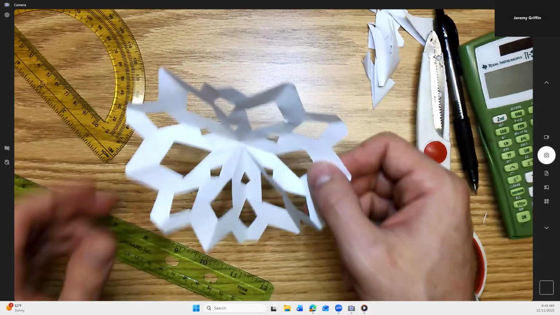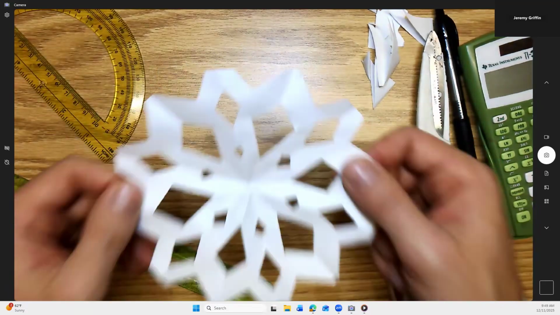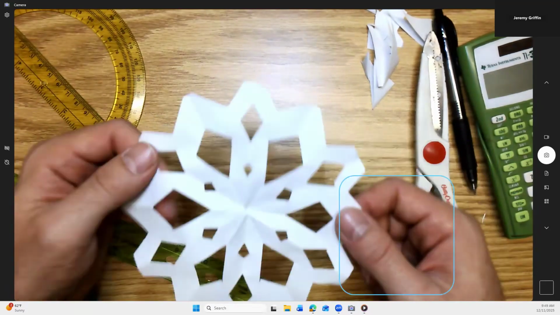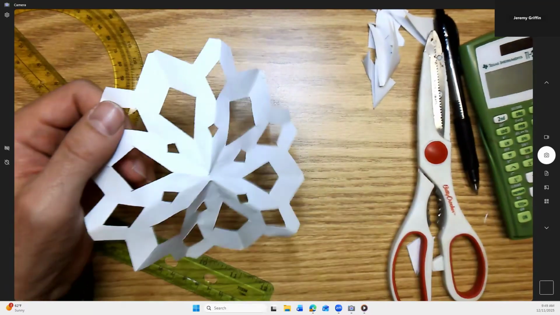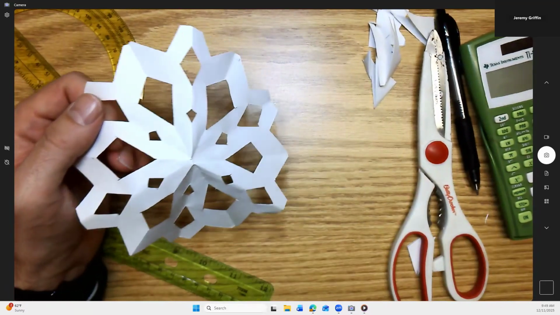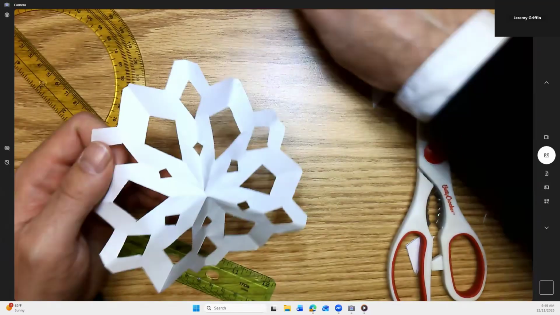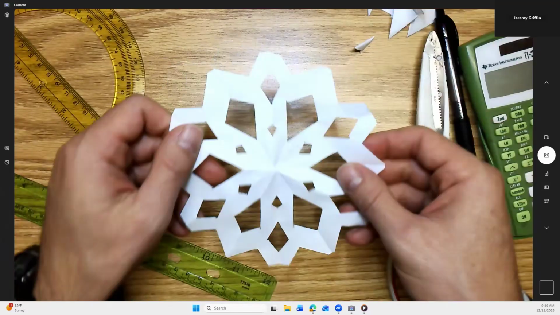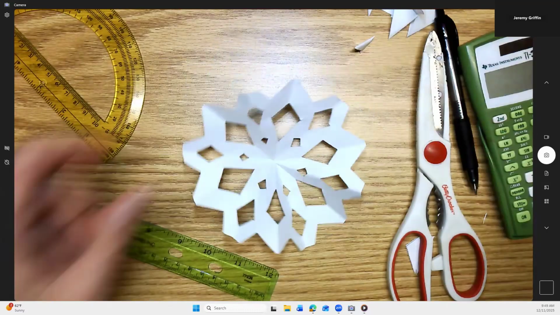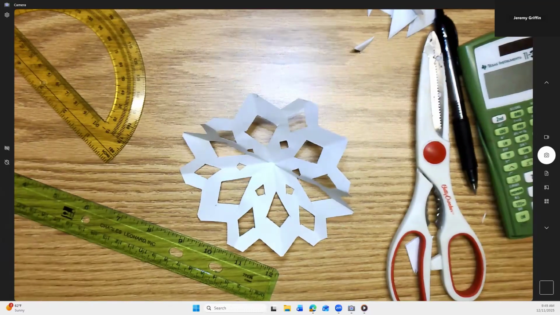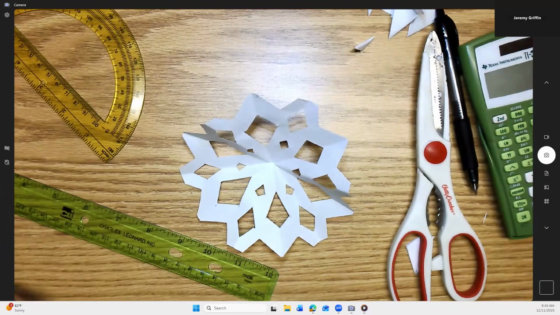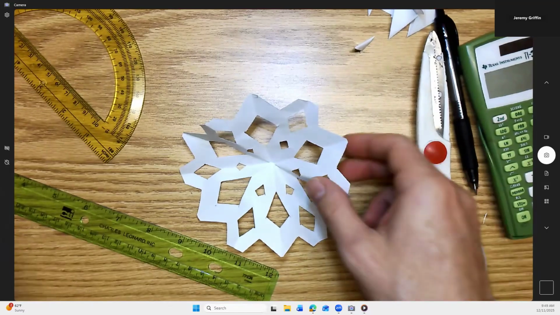Alright, once you got your snowflake, if you want to take this home, you can take this home. Or if you want to instead, I have some blue butcher paper on my door, doing a holiday decoration like I do every year. So if you want to take some tape, there's some tape on the bar stool in front of you. You guys see a little piece of tape? You can tape that to my door if you like. It's up to you.